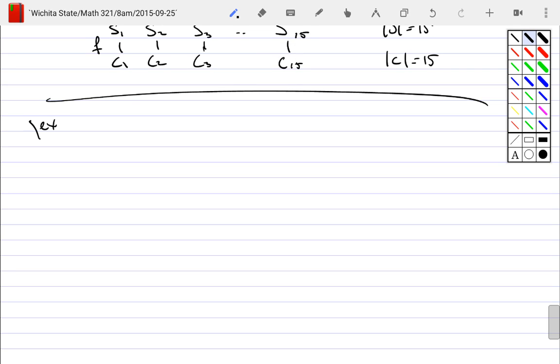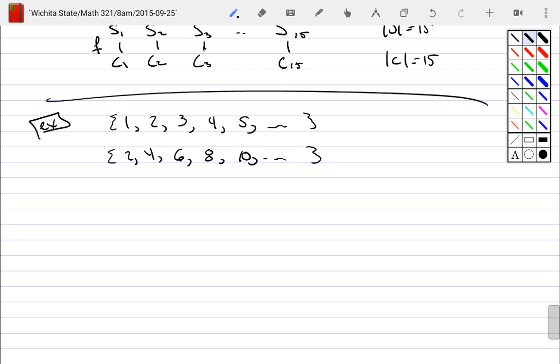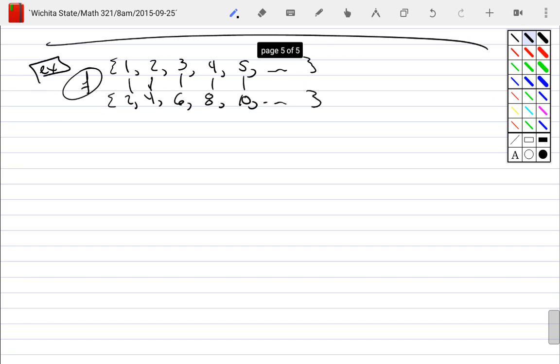Say, the set 1, 2, 3, 4, 5, etc. That's not finite. How about the set 2, 4, 6, 8, 10? Are the evens finite? No. But can I pair them? What's my rule? It pairs with its half. The even number pairs with half of what it was, right? Is that one-to-one? Is it onto? Does this rule ever stop, and does the rule ever miss anyone? No. And so that tells me that because such a function exists, and it's rather easy to see, the cardinality of the positive integers is equal to the cardinality of the evens.